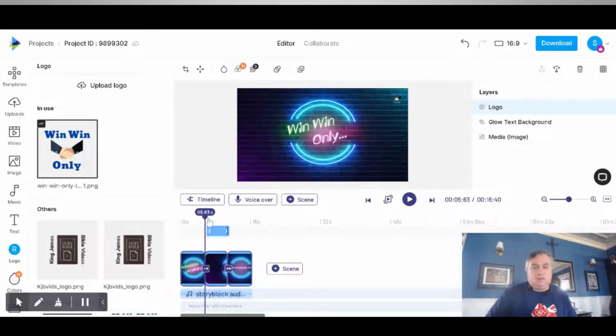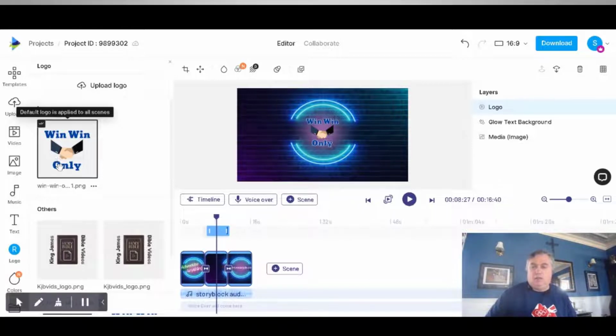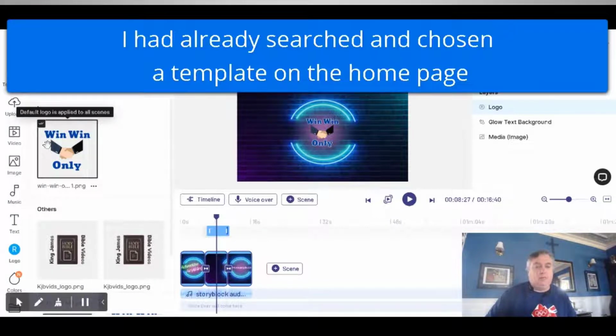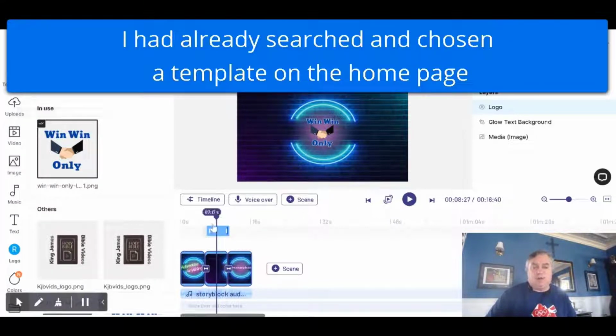And then there's a logo section as you slide through. I was able to just click, and the good thing about Invideo, you can save your brand and information and video, your logos and those kind of things inside the application. So once you click on it, it will pull up the options of what ones you have in here, and you can just choose it, drop it. You don't have to do any resizing, or I could resize this, but it's designed to fit inside the template, so I'm not going to do that.